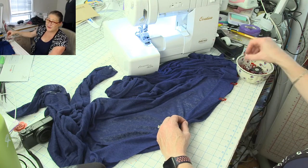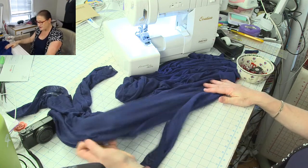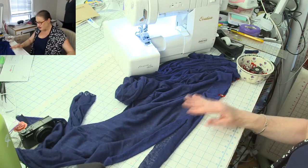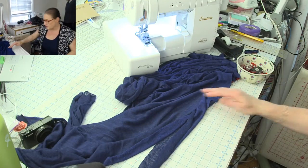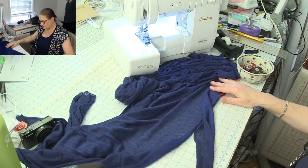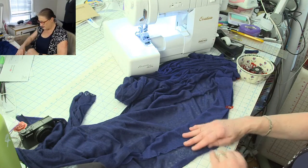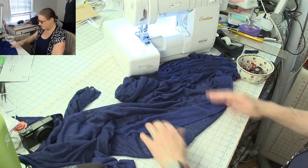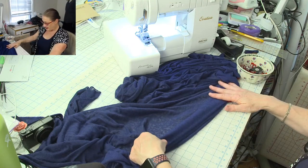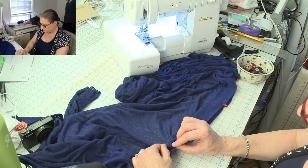Oh, and by the way, if your thread curls when you're working with it, stretching it will actually make it curl more. So again, I'm trying not to encourage the curl. I'm just trying to, you know, just gently make it a little bit smaller than the hem. Okay.